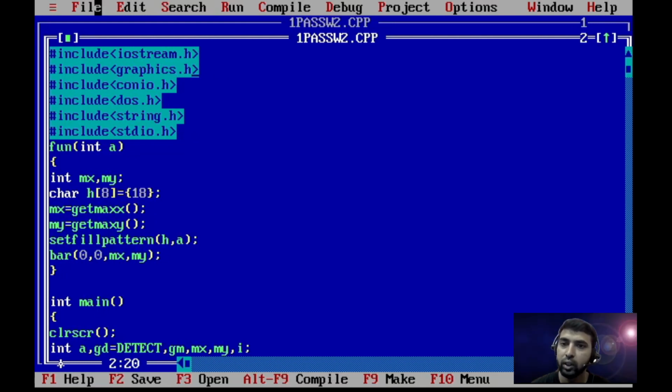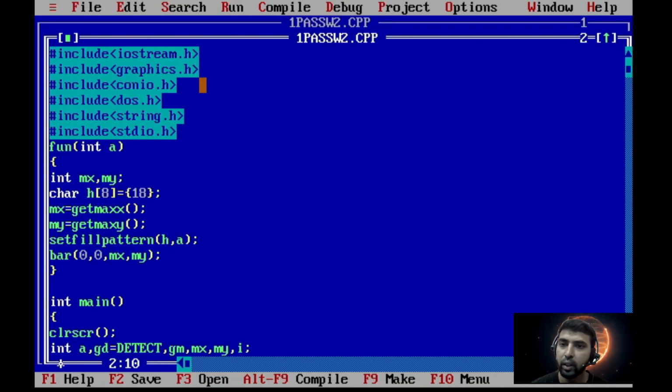We need to include this graphics.h. Now conio.h we need to give for clearing the screen, getch, and so on.